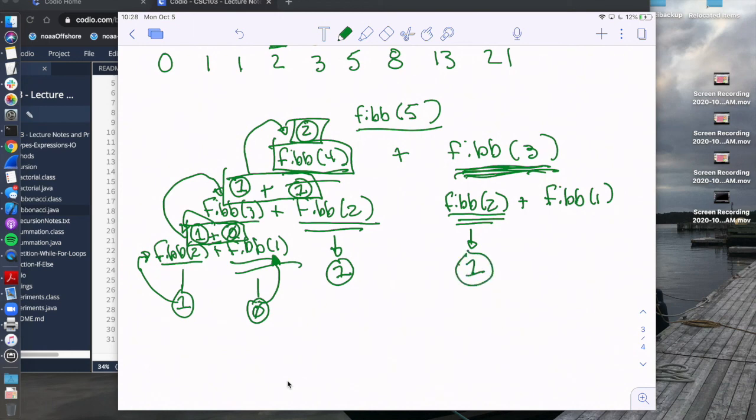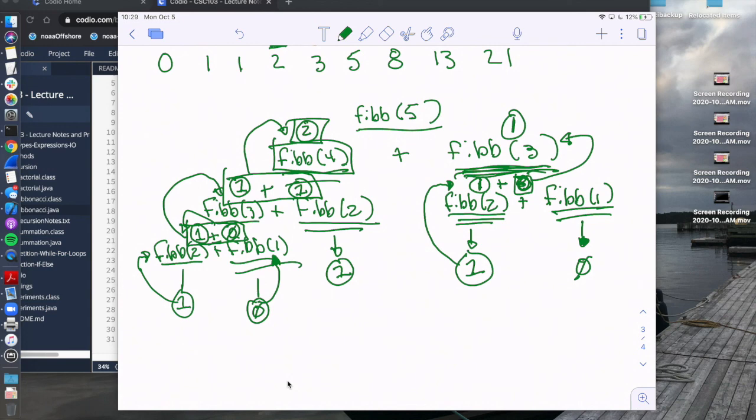That 1 is returned to Fibonacci of 2, and so now we have an expression which is 1 plus, we don't know yet. We have to figure out what Fibonacci of 1 is. Well, Fibonacci of 1 also triggers a base case and returns 0. So it's 1 plus 0. And when we add those two together, we get 1. And so the value of 1 is returned. And that is what Fibonacci of 3 gets resolved to.